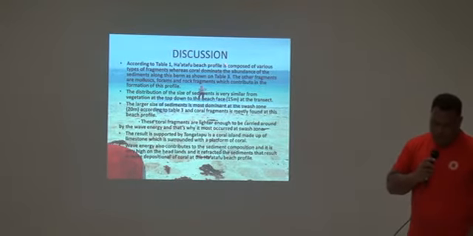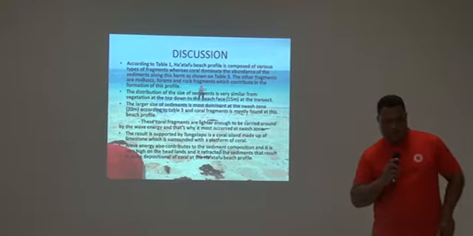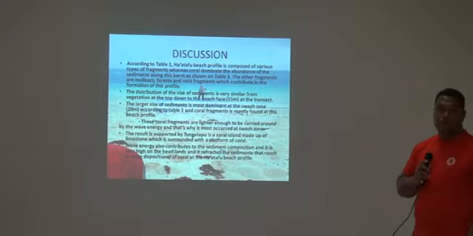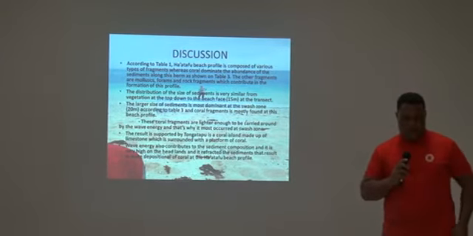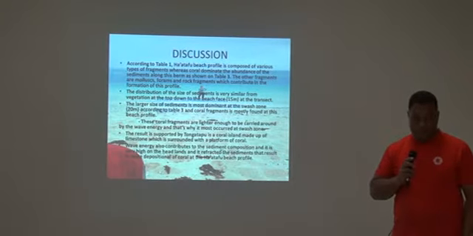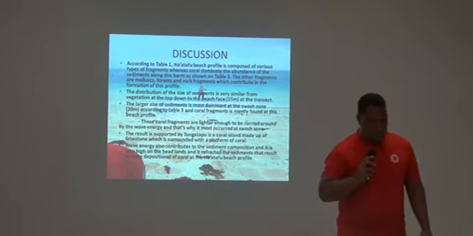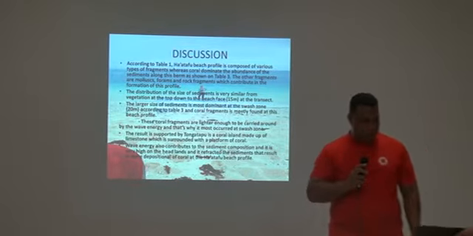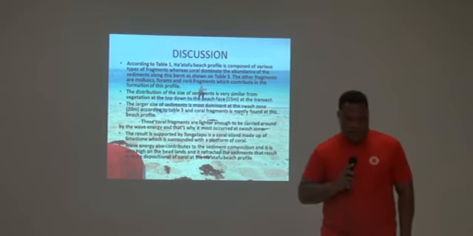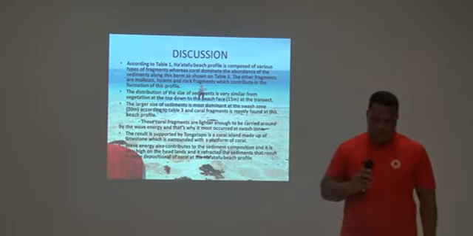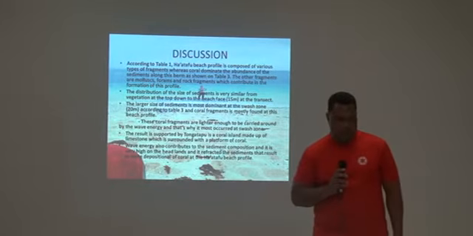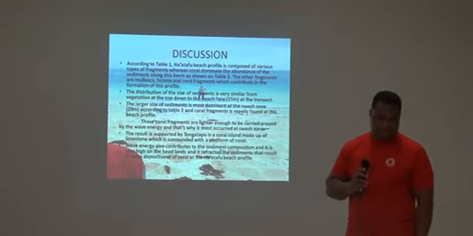Thank you. In the discussion of the results, according to Table 1, the Hatafu beach profile is composed of various types of sediment, whereas coral dominates. The abundance of the sediment along the span is shown in Table 3. The other fragments are mollusks, forams and rock fragments, which contribute to the formation of this profile.